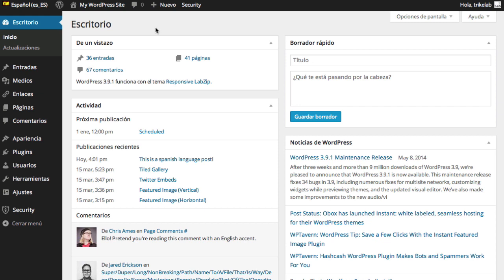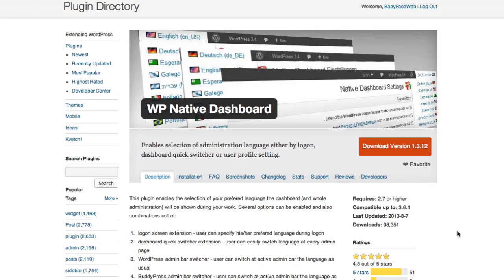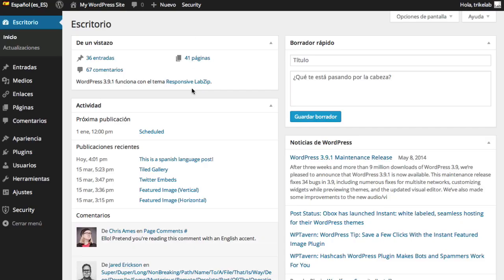Now, the best part about this is two things. Number one, the plugin author is the same author, Code Styling, that's not his name, who has done the Code Styling Localization plugin. And that's our favorite plugin that we've shown you in another tutorial that lets you edit dynamically any of the text snippets across your WordPress site, whether they be in the theme or in the plugins. And so this is a way for you to do the same kind of thing, let's say, on the backside in the dashboard, because otherwise it's pretty hard to get the dashboard to be different than the main site language choice. So this is super handy.